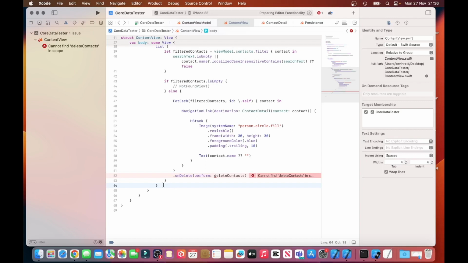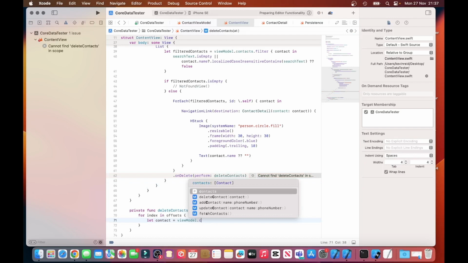For index in offsets, let contact equals view model dot contacts index.